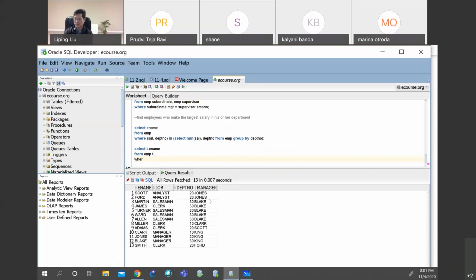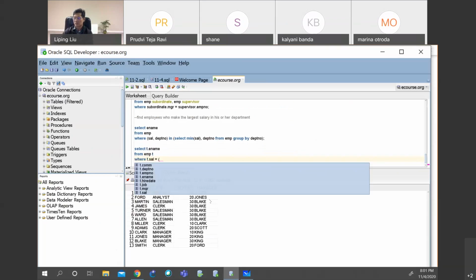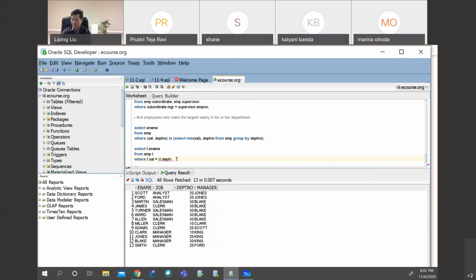Now we need to check that t.sal is equal to what? The minimum salary for T's department. What's T's department? T's department is t.deptno. So we're trying to find out the minimum salary for this department, and we'll use a subquery to do it.